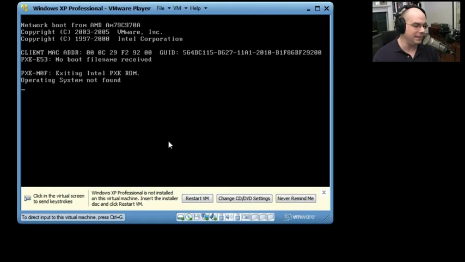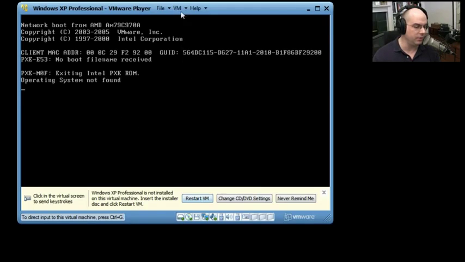And you can see behind the scenes, it's already started up the operating system, and it says that the operating system is not found. Now, if you click anywhere in this window, notice that my mouse disappeared. That's because now this local virtual machine has the keyboard and mouse, and it says press Control-Alt to release the mouse cursor, and if I do that, you can see it changes things in here. Now, the secret here is to be able to get into this machine, have access, and be able to hit the special key for the BIOS as quickly as possible.